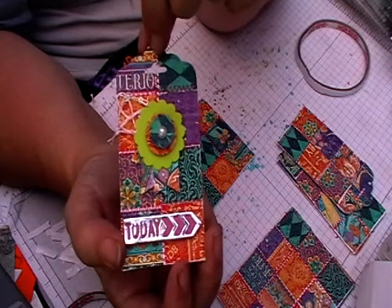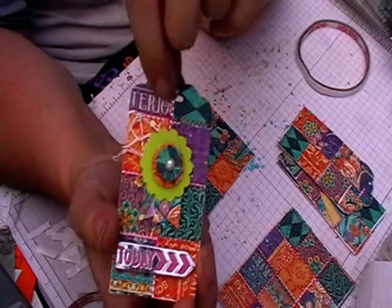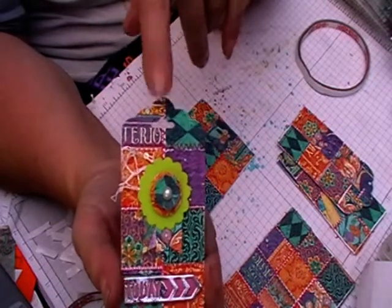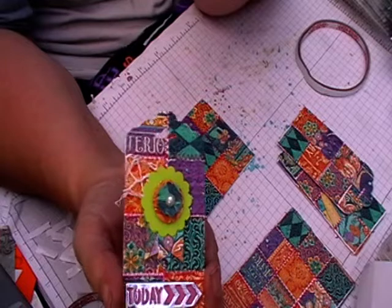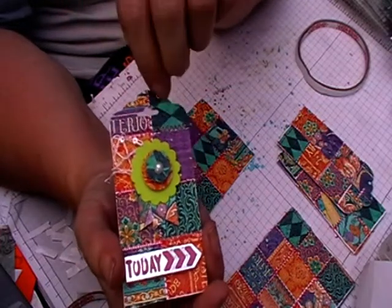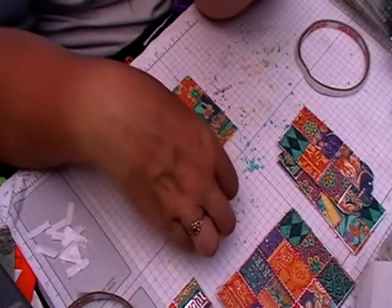So that is that one there. And then I just need some ribbon, and that's sort of buried at the moment, so I will be putting these on. And once I've done everything, I will show you what I have made, and I will post photographs as well. So that is that one.